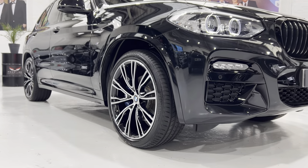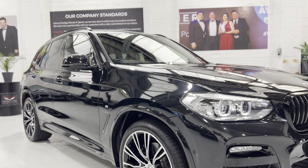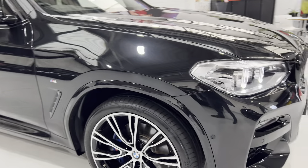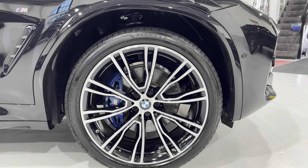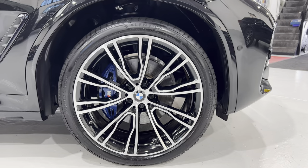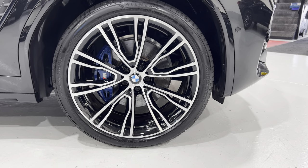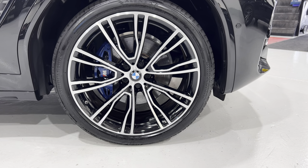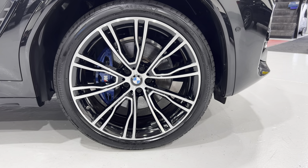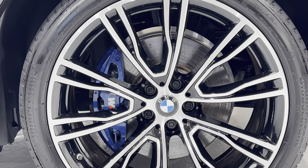Looking down the side, I'm just going to move the camera up and down so you can see the reflection. All the tyres are matching Bridgestone Alenzas — this is the tyre that they come with from new. The tyres have obviously been replaced because they're all on between around about six and one's maybe seven millimetres. We've got the M Sport brakes with those lovely powder-coated blue calipers, and these are the 21-inch wheels.